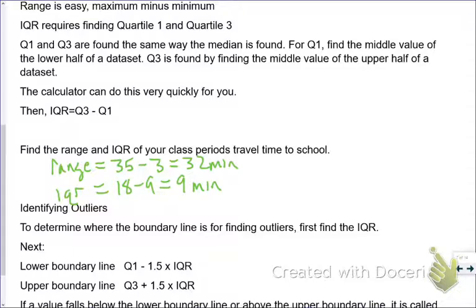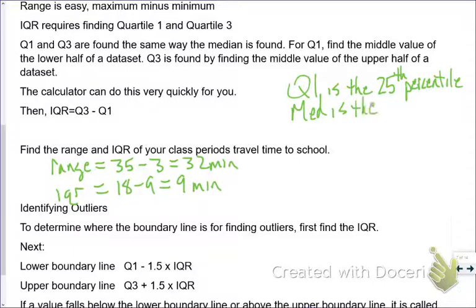By the way, we know a little bit more about some of these one-bar stats. Q1 is the 25th percentile. The median is the 50th.